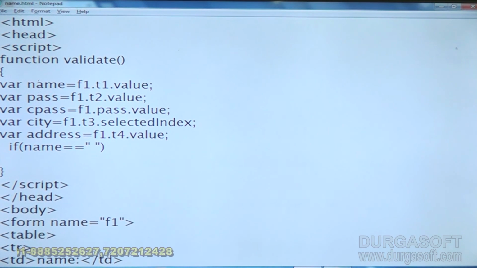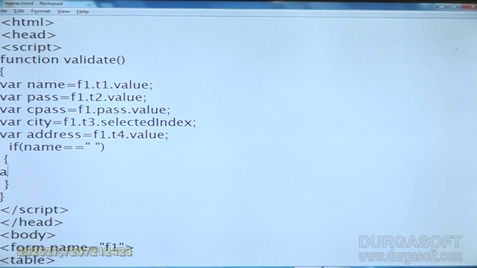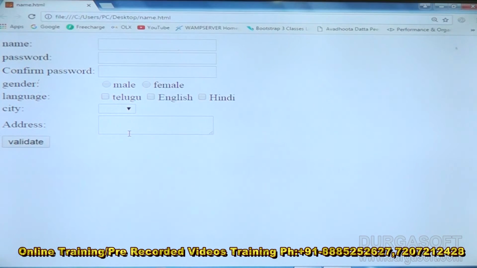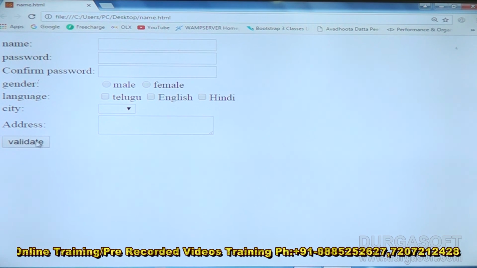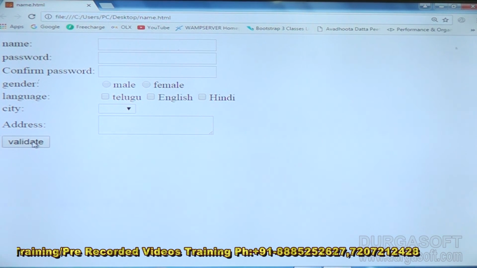If the name is empty, then what will it return? Alert of enter your name. When you click on validate, it has to validate that one.